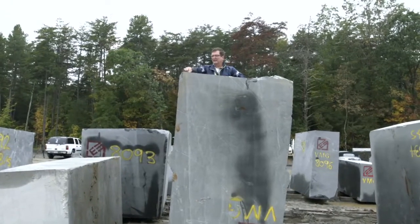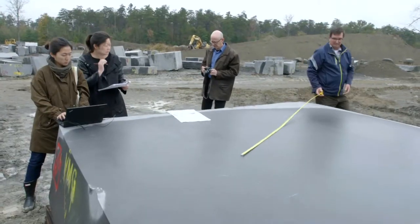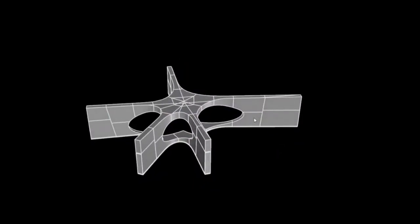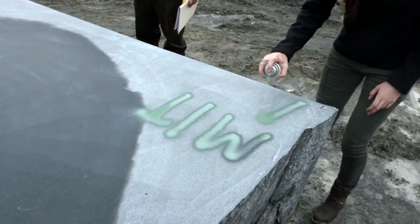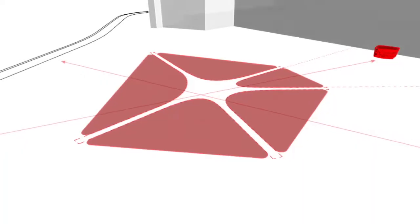So here it's 90 and a half, and here it's 91 and a half. People don't build anymore this way. So it's an experiment in using really sort of old-fashioned techniques of stone masonry, sort of pre-modern almost, if you will, but using high-end computers to sort of determine the shape and the layout of the stones. I'm saying 116. So we're saying this is A1. Okay. It's great, fits perfectly.